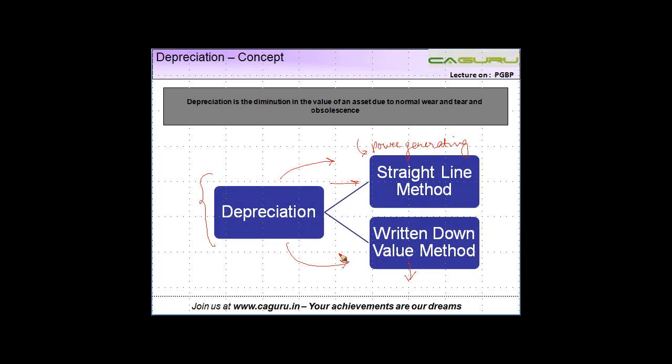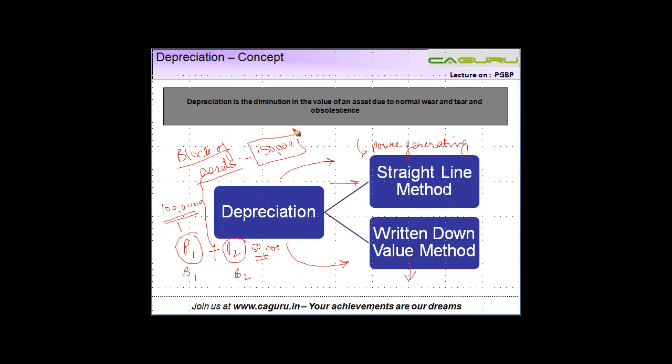Now, in computing the depreciation on an asset, suppose I have plant 1, plant 2, building 1, building 2. For income tax purposes, I do not compute depreciation independently on each of these plants. So suppose the value of one plant is 1 lakh and this one is say 50,000. I don't compute depreciation individually on 1 lakh and 50,000 separately. What I do is add up the value of all plant and machinery and create something called the block of asset. What a block of assets means for income tax purposes is covered in subsequent slides, so you really don't need to lose your sleep over this. So I compute a block of asset, and on this entire value, let's say 1,50,000, I would calculate depreciation.